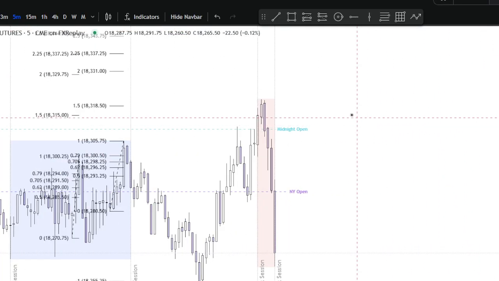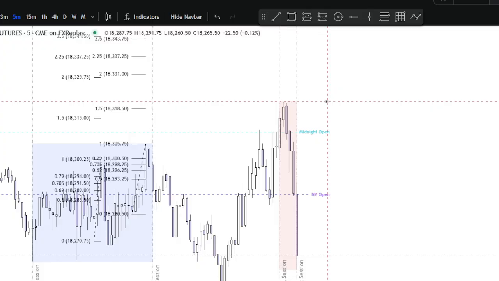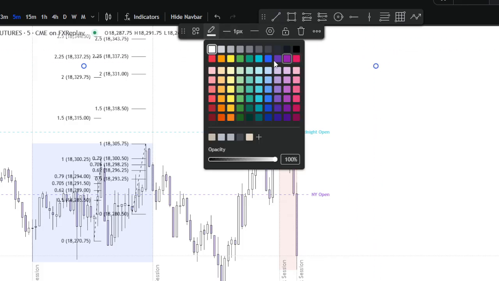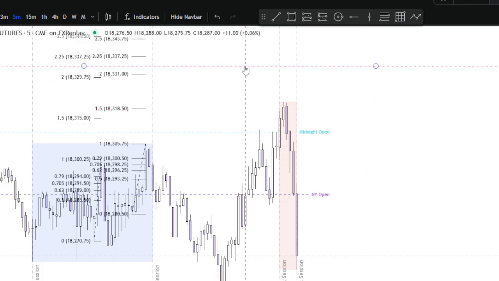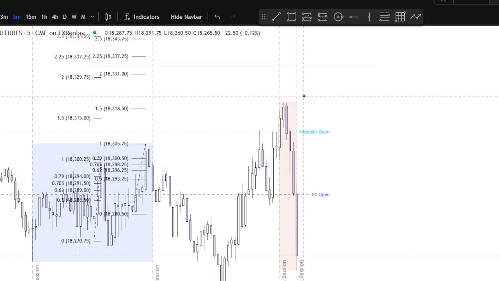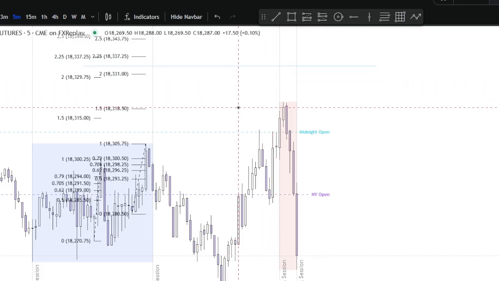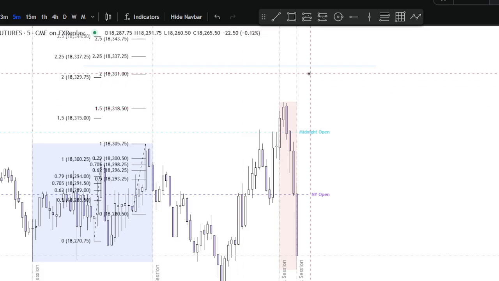Also, a little something. When you are trading standard deviations, you want price to be able to target your midnight opening. So let's say midnight opening was up here, for example. Midnight opening is that price, that line right there. This is just an example, not obviously what's on the screen. Price is right here. Price hits this standard deviation. Standard deviations are a place where price will reverse off of, not a place to keep going. If it does, it means it failed and you need to change your bias, because then you're looking at a one direction day, honestly.